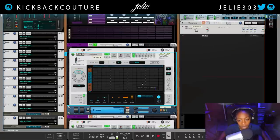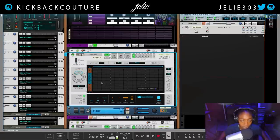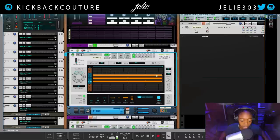Alright, with the third instance of the PolyStep sequencer, I want to utilize the ARP feature, so I'm going to draw my chord here. And I'm going to make it pretty long. Let's have it go all the way up, and then hold on to this right corner and drag it up so I get my chord. And I can drag it up further if I want to.